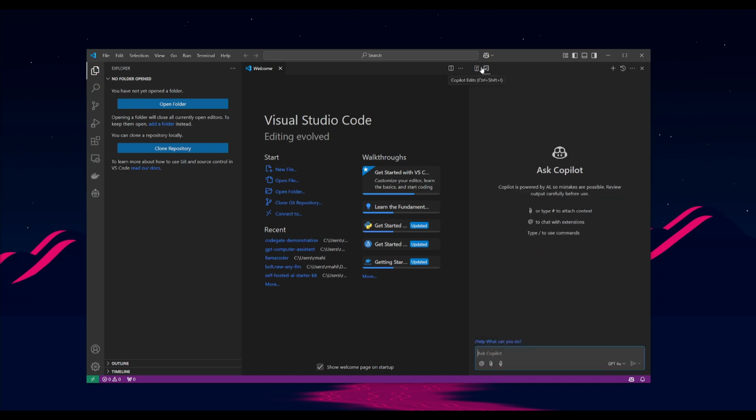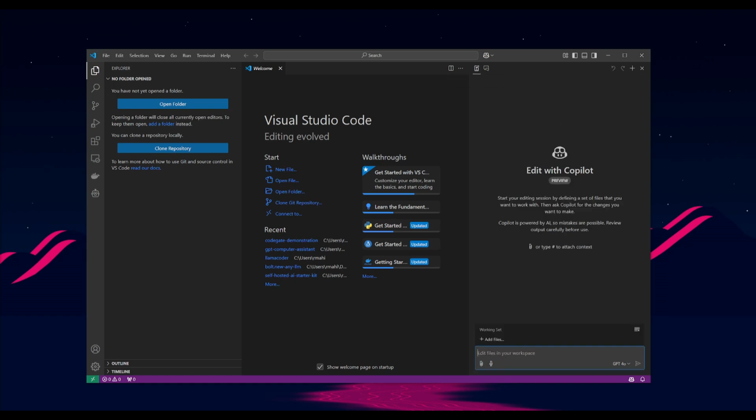And within these two components, the main difference is that the Ask Copilot feature is a conversational interface that allows you to chat and ask questions. And it's essentially something that you can have the AI fulfill your request and help with natural language. And then in terms of the Edit with Copilot, you have the ability to access many of the other features like multi-file editing. You have the ability to provide real-time code suggestions and even completion as you type directly in your editor.